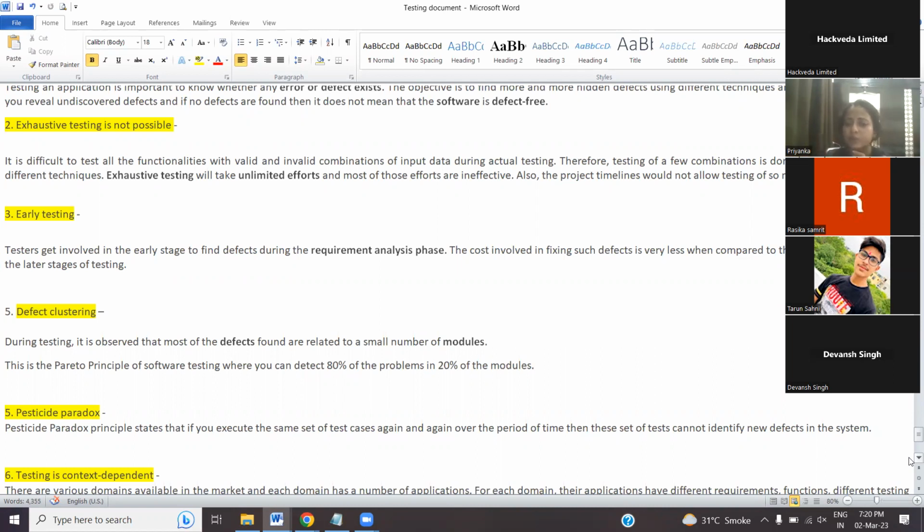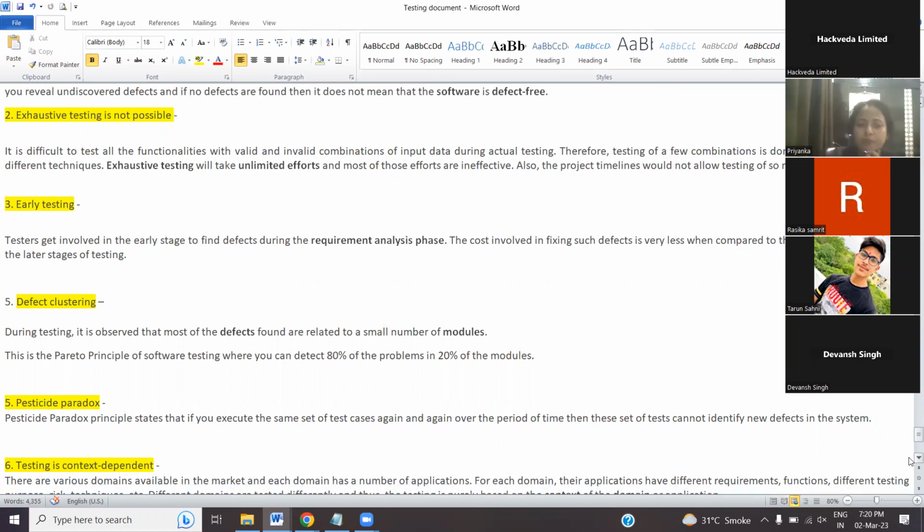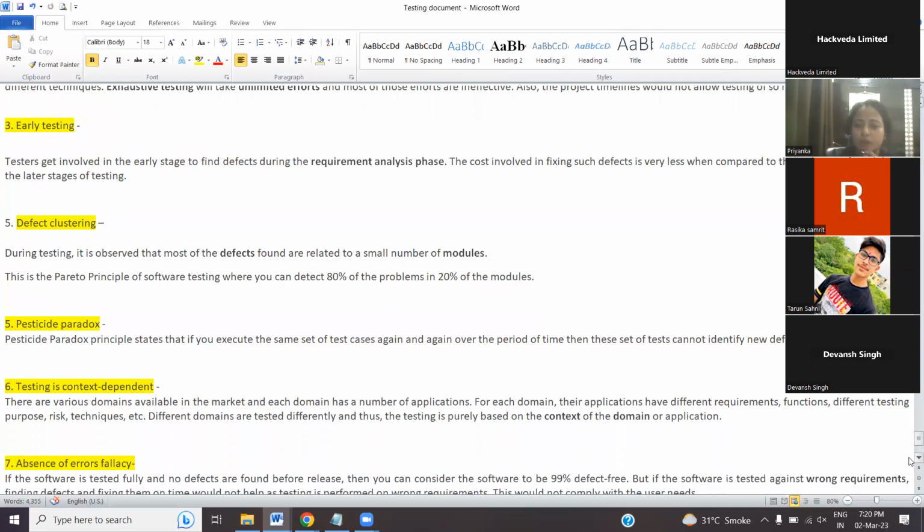That is just wasting your energy and time. So you can't be a pesticide paradox. That means you can't be a parrot doing the same thing again and again. You have to use your mind. Boss, I have already tested username, password and sign in. So now going forward, I have to test the other functionalities. Why am I wasting time on the same thing again and again?